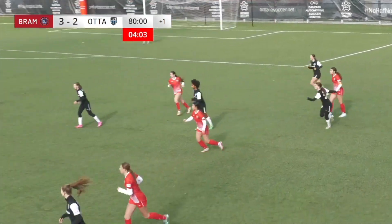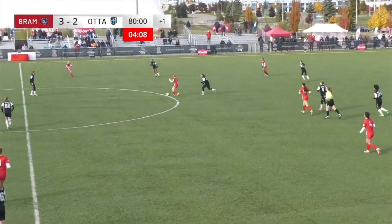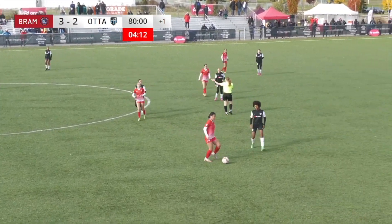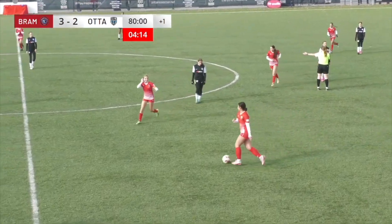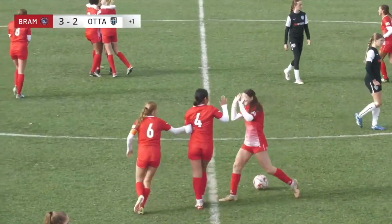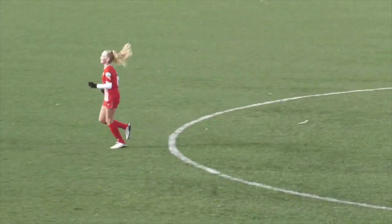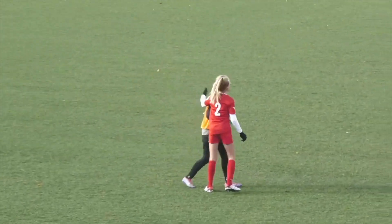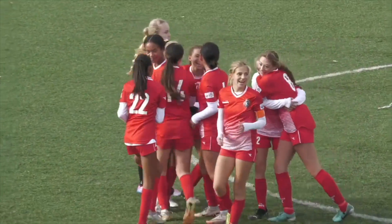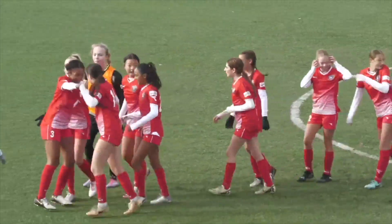Brampton and Ottawa will be able to find it as they kick it, but nobody in that space. Colangelo finds it and continues to dance with the ball in midfield as there goes the full-time whistle! The Girls Under-14 OPDL Gary Miller Charity Shield winners are Brampton Soccer Club with a 3-2 victory over Ottawa South United in what was a very tough game between both teams on this cold Vaughan Sunday morning.